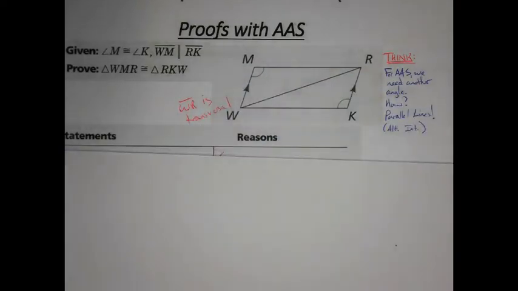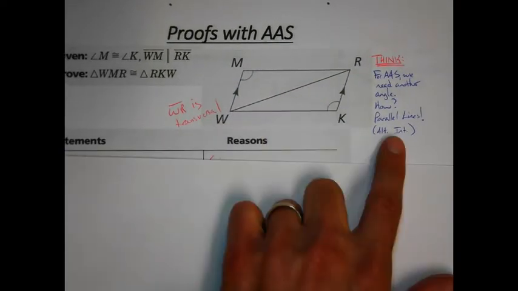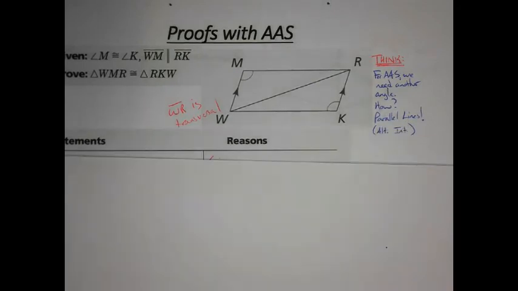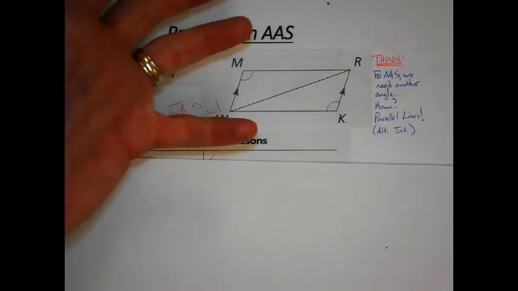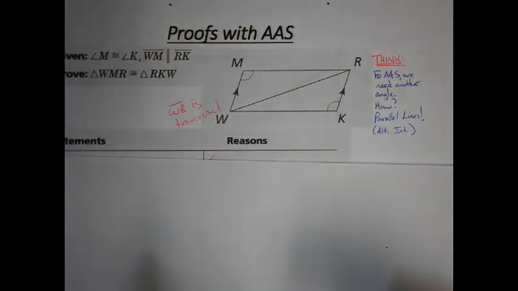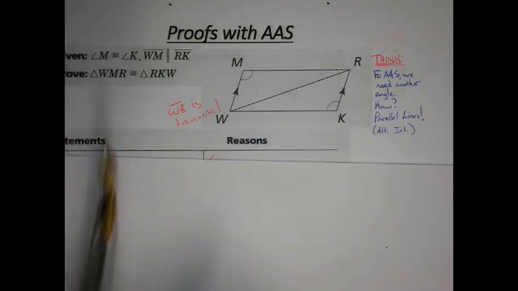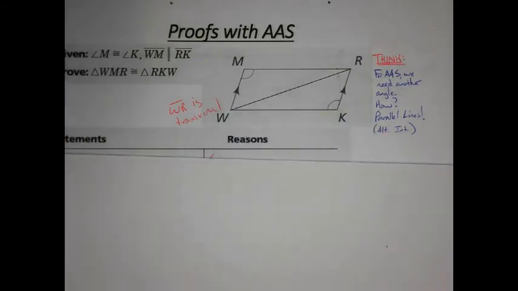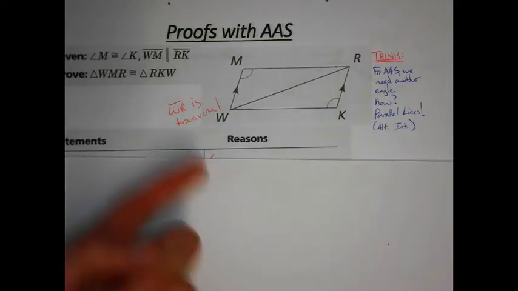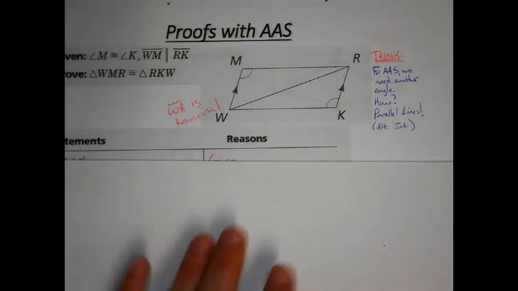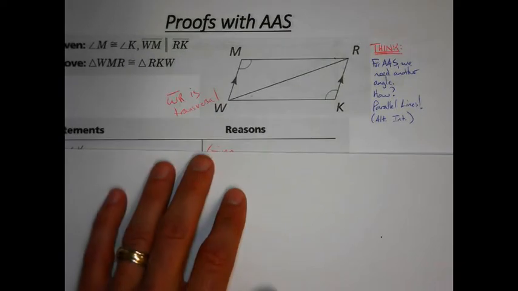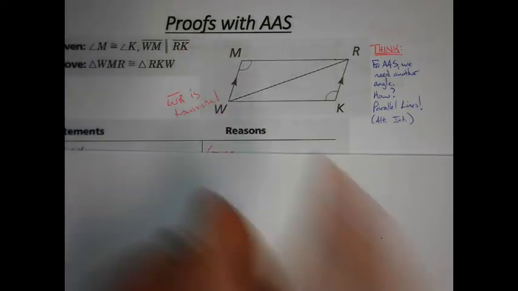So if we have parallel lines, WR is the transversal. And that way we can establish two more congruent angles because of the alternate interior angle theorem. Now, which two angles do you want to establish as congruent? This one and this one are alternate interior angles, or this one and this one? It's up to you, because honestly it doesn't matter. We have our game plan in mind. We have to get our two angles, and of course we need a side. So we look at this, and if you remember anything at all from the previous lesson, I hope you know how to get a side that is congruent.